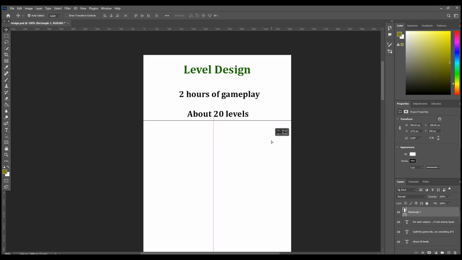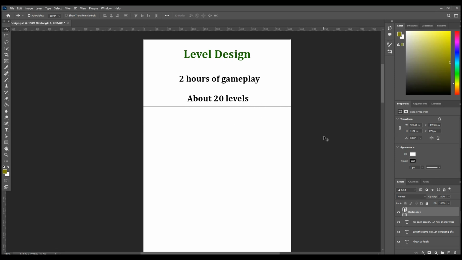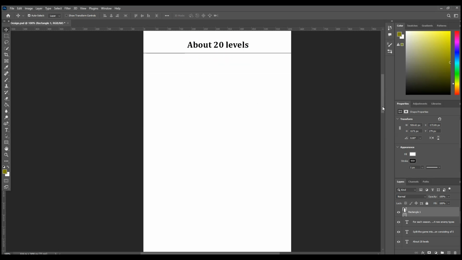And how many levels should it be? I think about 20 levels for that length of game would be good. For example, each level be about 5 to 10 minutes. At first, your level lengths are not equal. At first, maybe it should be 3 minutes or 2 minutes, and maybe your last level might be more than 10 minutes. You kind of bring that balance.